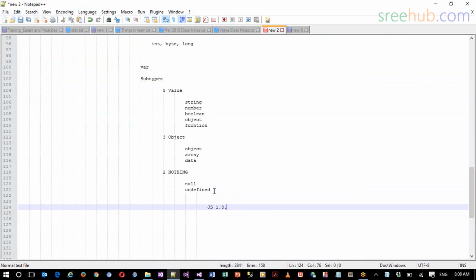This is important, because the versions before this are not completely invalid, but most of the features got added after the 1.8.5 version of JavaScript. We are going to see most of the topics based on the latest one.